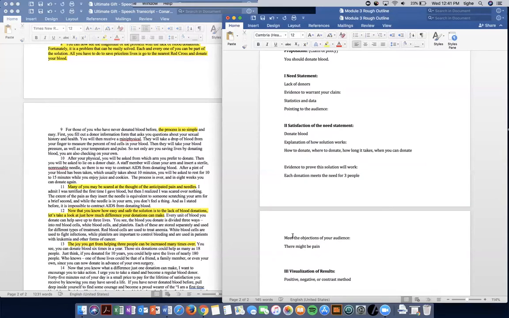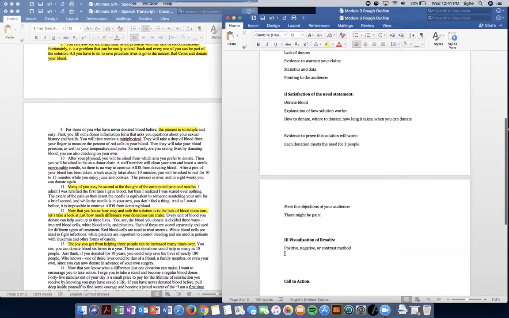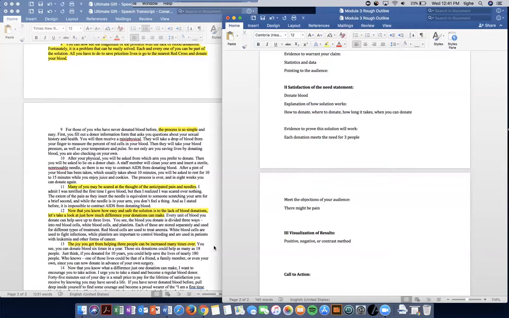So meeting the objection really means putting out there one of the major objections that you have found in your research and providing a solution or an argument against that objection. So she does that in line 11 regarding pain. You can also consider this what we call the inoculation theory, which is if you let them know kind of what the other issue is, right? What's out there that they may argue against this, and then you can refute that, that helps to build strength for your particular case.